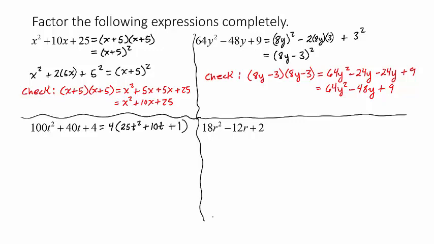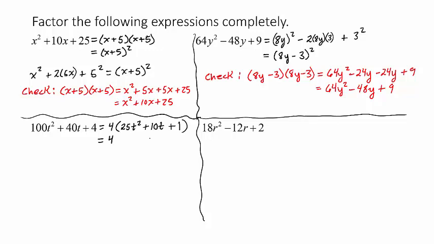Now, once we've pulled that GCF of 4 out of there, do we still have a perfect square trinomial? We actually do, I think. If it's helpful for you to write out the A and B like I did in the previous example to help see it, go for it. I notice that 25 is a perfect square and 1 is also a perfect square. Does that mean that it's a perfect square trinomial? It might. It depends on how the middle term goes. So if we think about what the square root of 25t squared is, that's 5t, right?